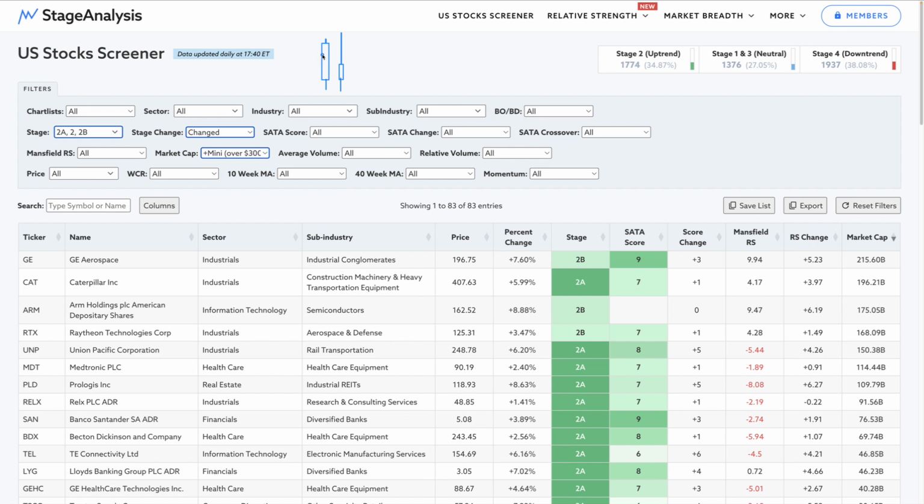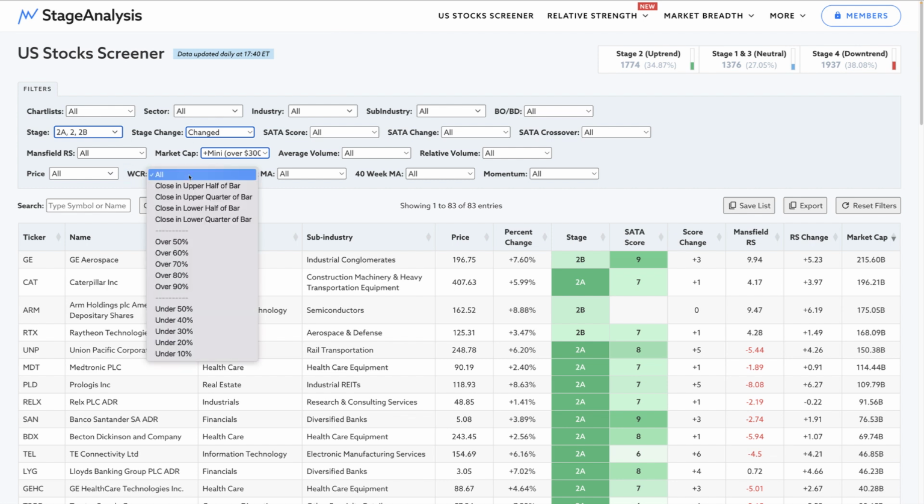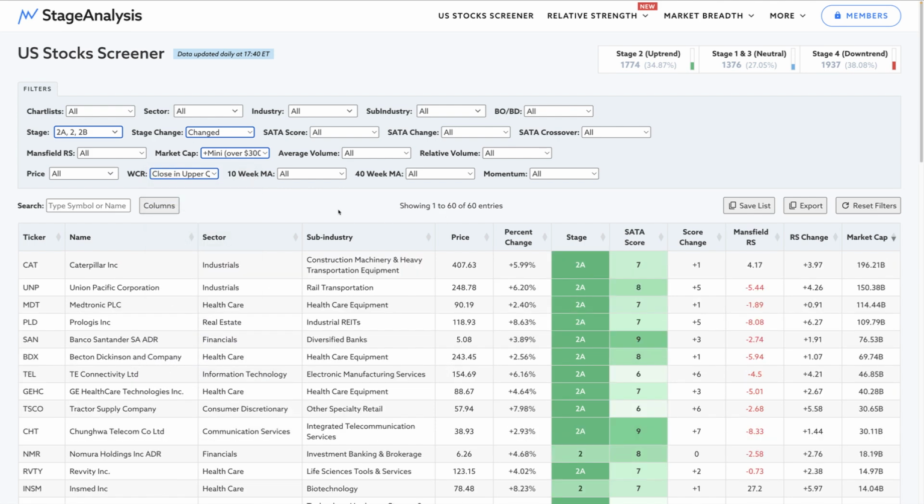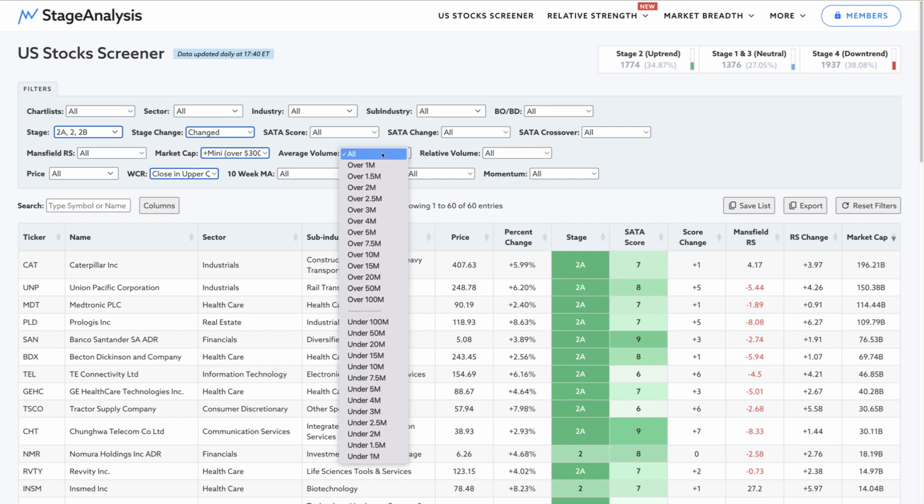So we're looking for anything that's closed in the upper 75% of the range. So in this kind of area here, ideally you want to have a strong weekly candle. With that, we use the weekly closing range, which is this one, and then we do close in the upper quarter of the bar. You can obviously change that with a little bit more variations through here, over 70%, over 60%, etc., if you want to fine tune it a little bit more. But closing in the upper quarter of the bar generally gets the higher quality closes, as everything is 75% or greater on the candle. So we're down to 60 now, and then you want to filter that further.